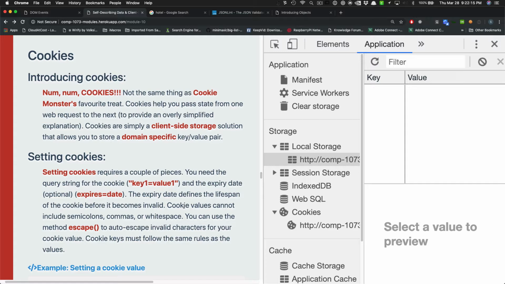So obviously cookies, not like num-num cookies, right? Cookies as in browser cookies. Unless you've been under a rock for the last 25 years, you may not have heard of cookies before, but I imagine most of you have. There's been good news about cookies and there's been bad news about cookies, right? Most times, bad news about cookies is just myths. People don't understand how they work. They get freaked out, so they go about trying to install things to disable them, when really cookies do give you a lot of good things. However, cookies can also give bad things too.